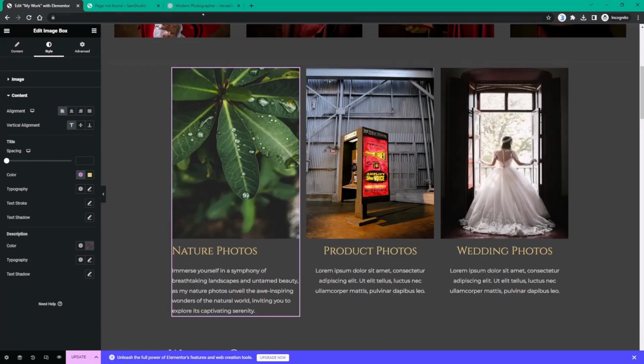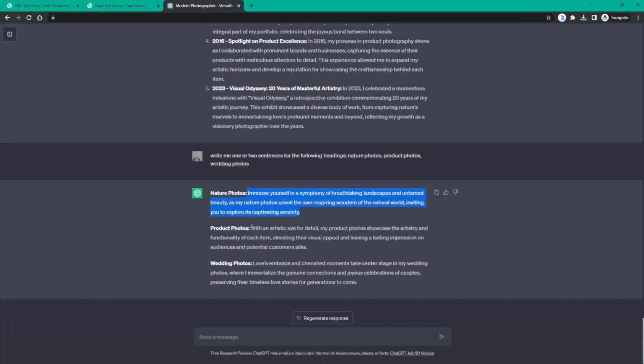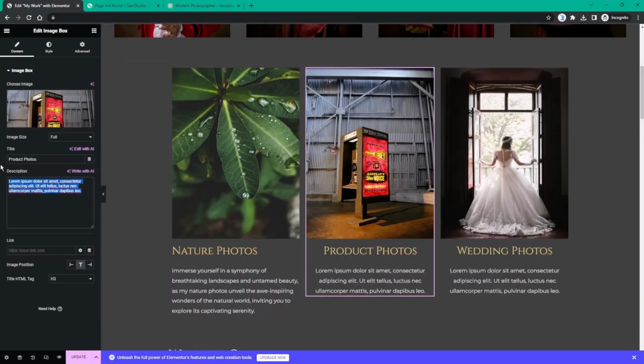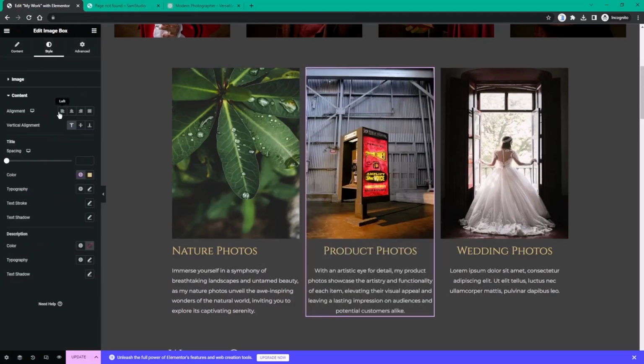Okay, so let's go back to ChatGPT. We have our product description. Let's copy that. Go back to Elementor, click over here, select all, paste. Style, content, left align.